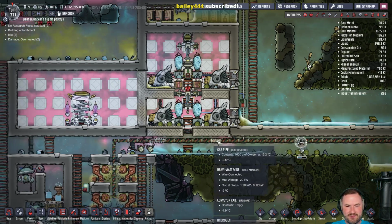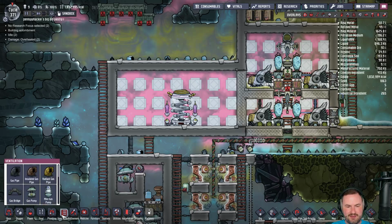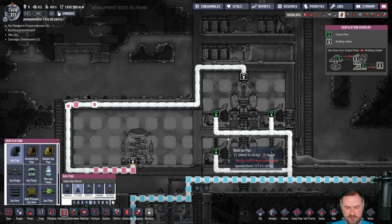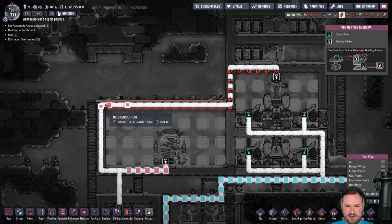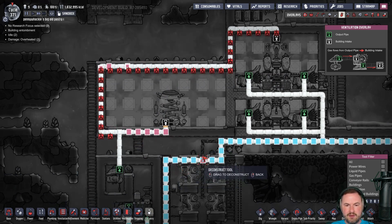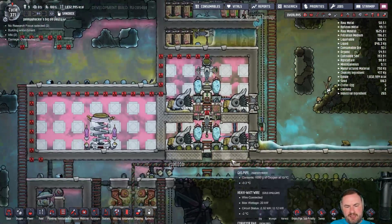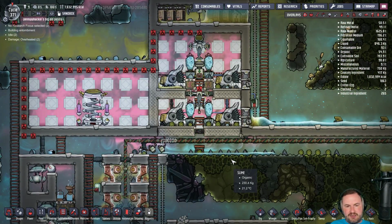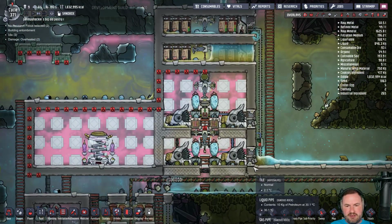So we'll get rid of this one first, and then we'll divert this hydrogen off of this as well, because it doesn't need to be going up here anymore, right? We're just gonna have to leave the thing in. All right. We need to find a place to put some of this excess hydrogen. There's going to be a little tiny bit of it. And we can maybe try to get it down where the other hydrogen generators are or something.